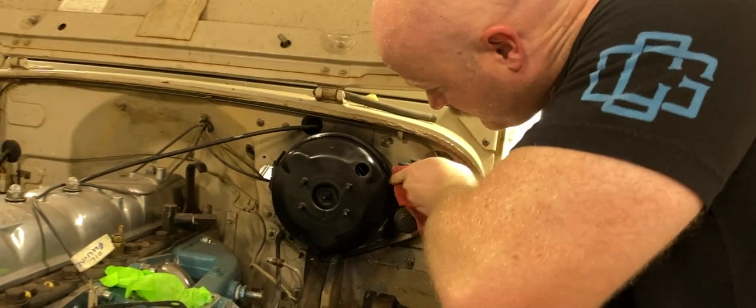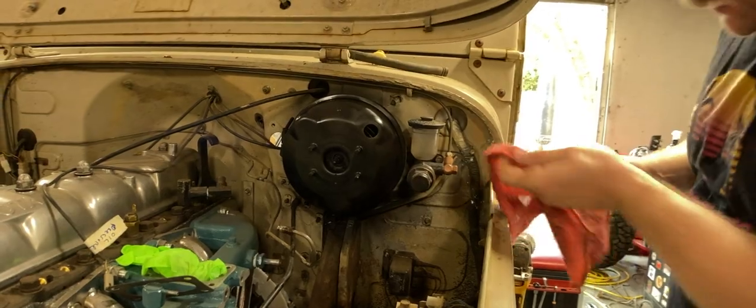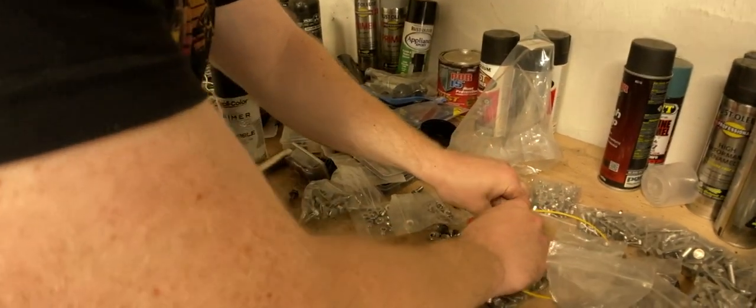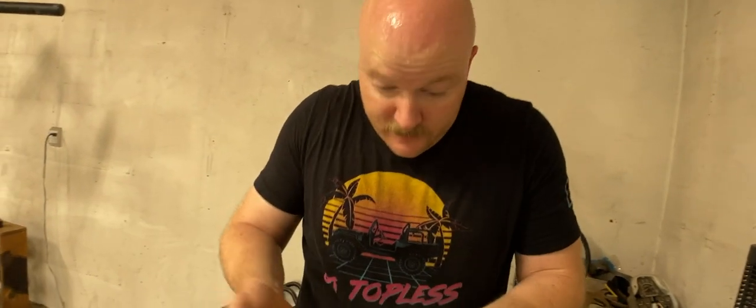I feel like we're getting a little off track. Yeah, well, I cleaned up the little bit of overspray. Overland Metric. I bought the hardware kit from Overland Metric, and I've been using it the entire time.